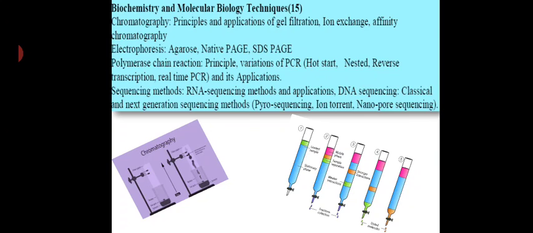First is chromatography. In chromatography, we have to study the principles and applications of gel filtration, ion exchange and affinity chromatography. Chromatography is a technique of separation of molecules on the basis of charge, size, and various properties. So for this purpose, we have to study the principles. What is the principle behind the chromatography technique? What are the applications of chromatography technique?